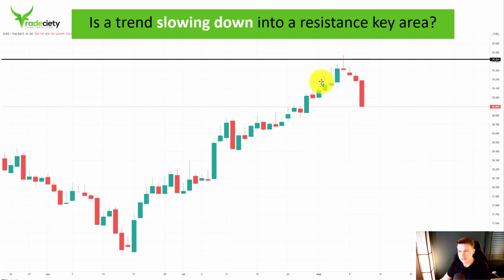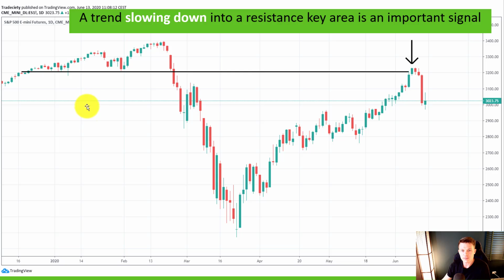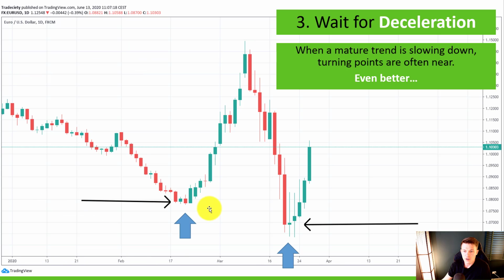So the market is decelerating on the way up, and then as soon as the market hits such a resistance level, it's decelerating, which means that the candles are getting smaller. And this shows you this gradual change and turn of trend sentiment. A few other examples are here. The market has a support level. It breaks below it, retests it as resistance. And as the market reaches this previous support, now as resistance, the candle gets smaller. And when you see that the candles are getting smaller, this is a very important signal that the market may be slowing down. We can often see this behavior at turning points.